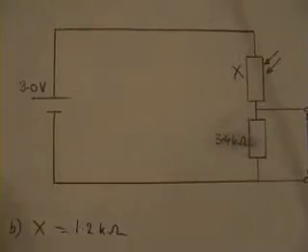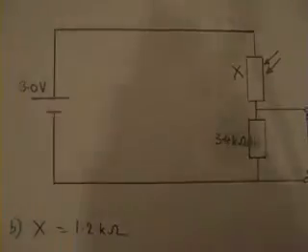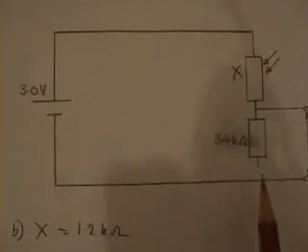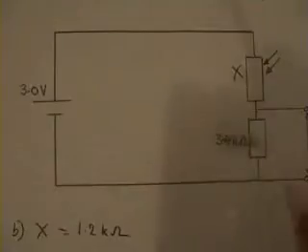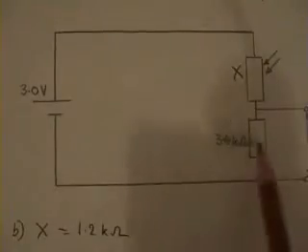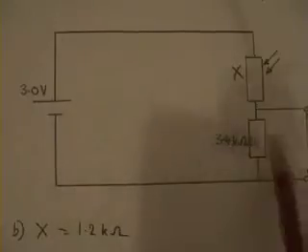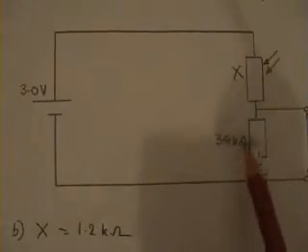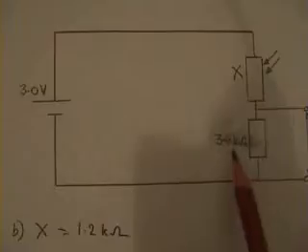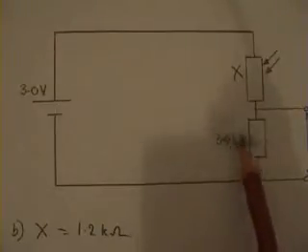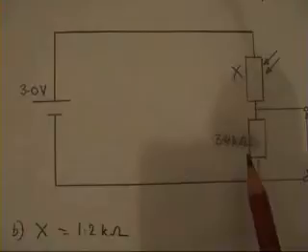We can work out the output voltage just by putting together a few simple ideas. We don't need to look up a formula. And there's various ways of doing it. We think about how the voltage is shared between the two resistors, and the share of the voltage is going to be the same ratio as the share of the resistance. So if X is 1.2 kiloohms, we know we've got a total of resistance in the circuit of 4.6 kiloohms, and the voltage is going to be shared out. It's going to be shared out so that this one gets 3.4 divided by 4.6 times the total voltage.